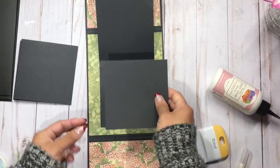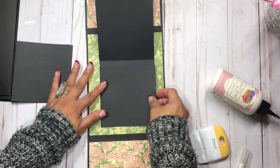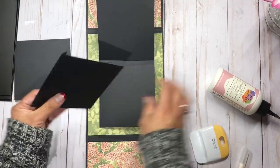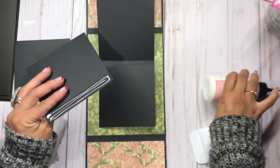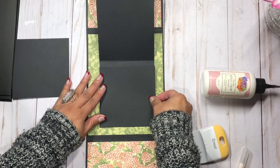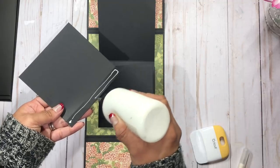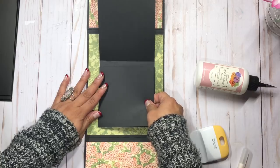like this, and now I'm going to place the flap on the left side right on top of the last piece, like so. And I'm gonna do the same on these 2 other ones. So this one I'm gonna place right on top, like so. And then I have one more, place again right on top.